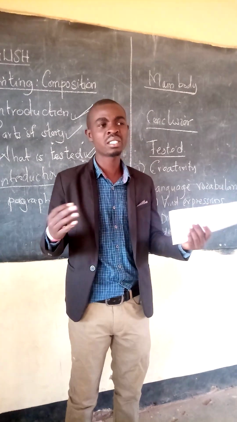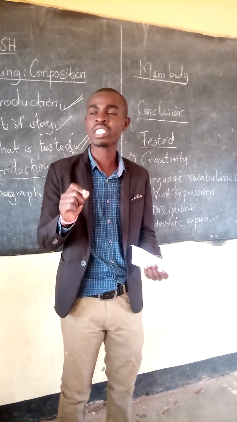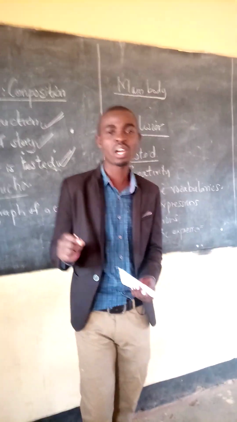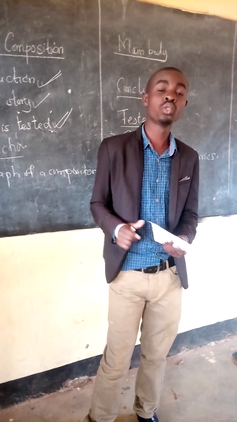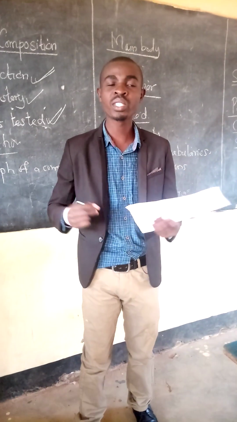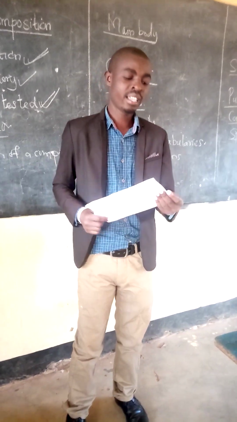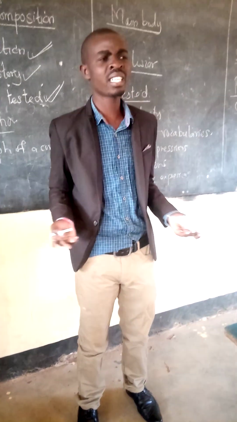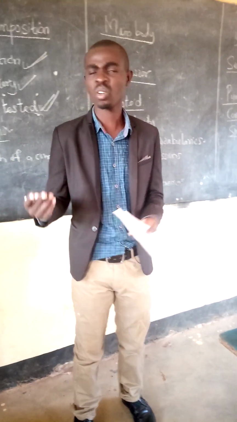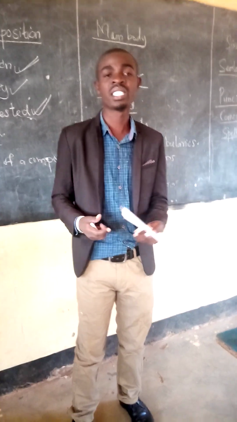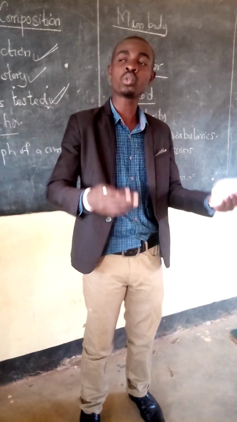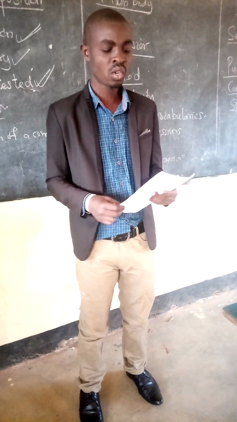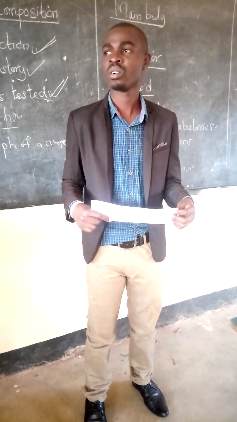Some of these spellings you can even achieve by trying to pronounce the words. For example, when talking about beautiful, say beautiful, beautiful. How do we get the spelling? Use your dictionary well. At least in a day you can go to the dictionary and check some 3 or 4 or 5 words and get their meaning. You can ask your friends in groups of 2, 3, 4 or 10 the meaning or the spelling of words.